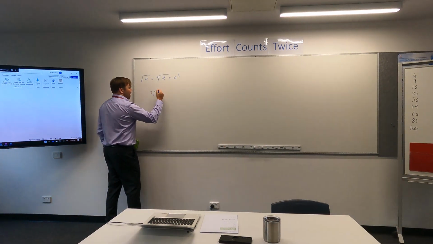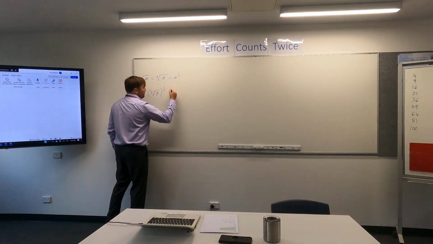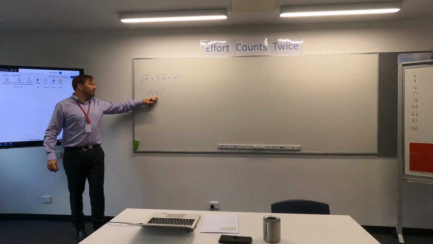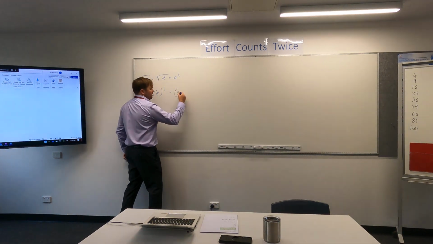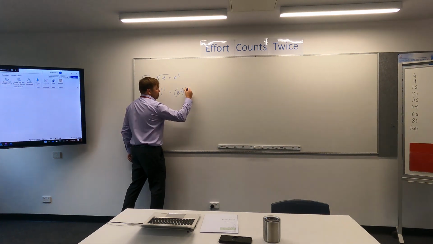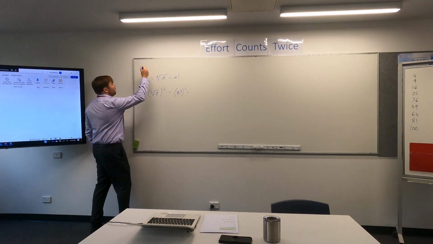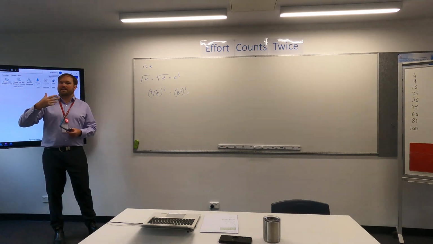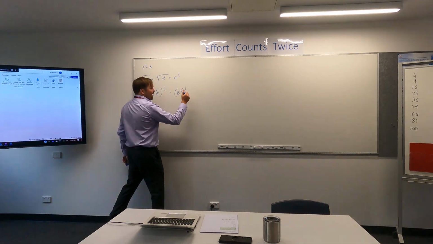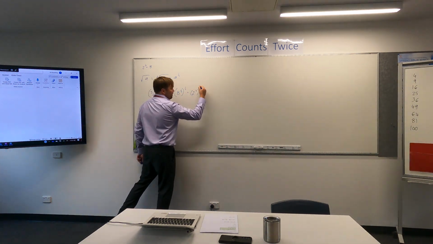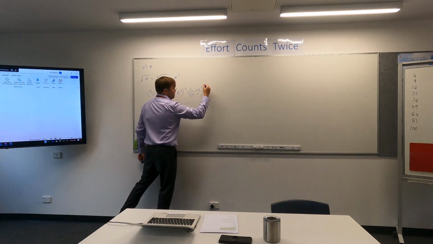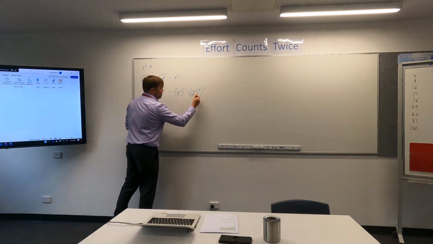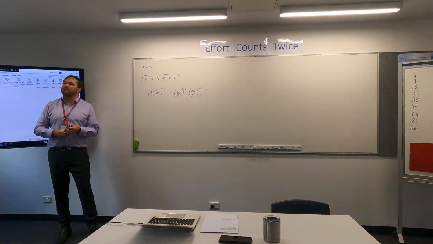The cube root of 8, to the power of a half. Now, 8, we might think of something to do with 2. We can think of that as 8 to the 3rd to the power of a half. Are we happy that 2 to the power of 3 is the same as 8? Because 2 times 2 times 2 gets us the 8. Cool. So I can replace that 8 with 2 to the power of 3, to the 3rd, to the half. And all I've done is pull out that 8 and made it 2 to the power of 3, kept the 3rd above it, kept the half above that.